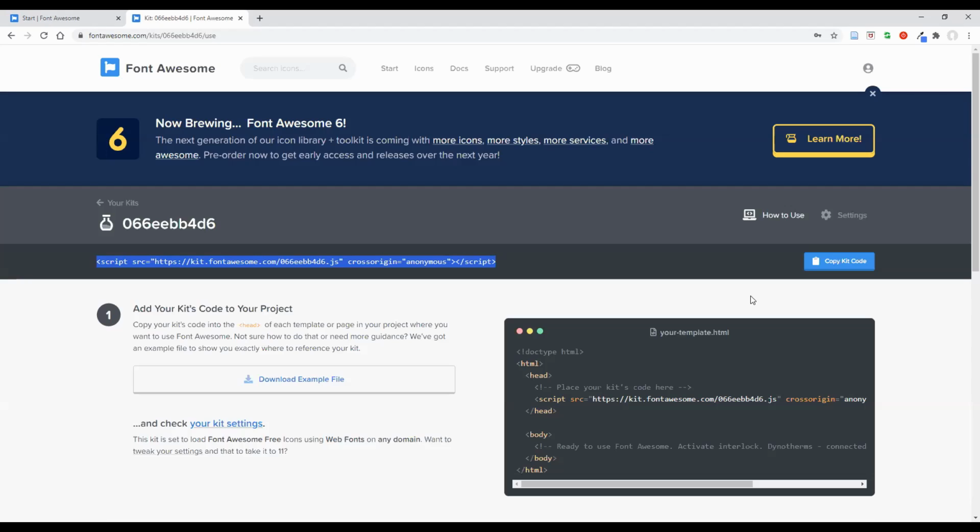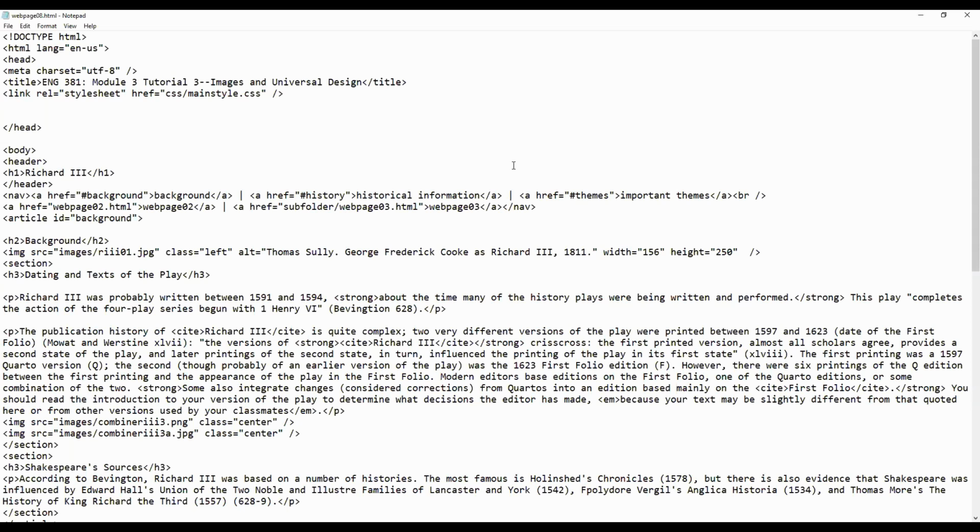I would recommend setting up an account if you're going to be doing coding on a repeating basis, because that'll make it easier for you. You can just find your font kit in your account, and you can generate new font kits easily in there. This is the only line of code that we need. I'm just going to grab this, and I'm going to go to one of my web pages. Okay, so I've got my line of code, and I'm just going to paste it right in the head just as it showed. And now that I have my line of code in there, I'm ready to actually start using Font Awesome within my page.